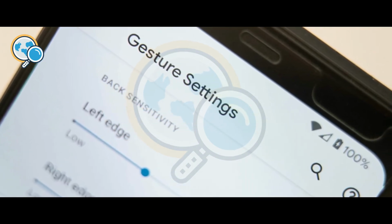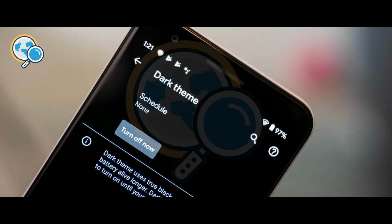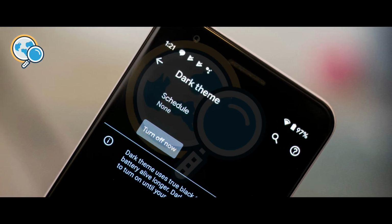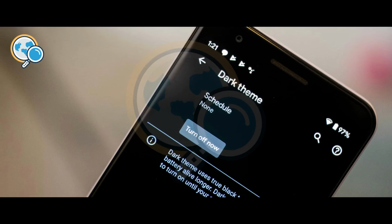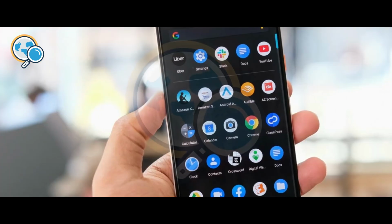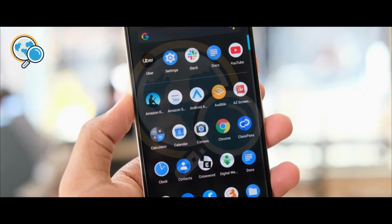Smaller tweaks and changes. Automated dark mode toggles. A new Motion Sense gesture for the Pixel 4 to play or pause music. An increased touch sensitivity setting for the Pixel 4, meant for use with screen protectors. The option to pin apps to the top of the share sheet is back from the Android 10 beta. Turning on airplane mode no longer disconnects Bluetooth audio connections.